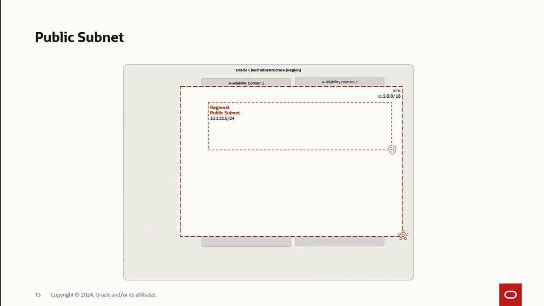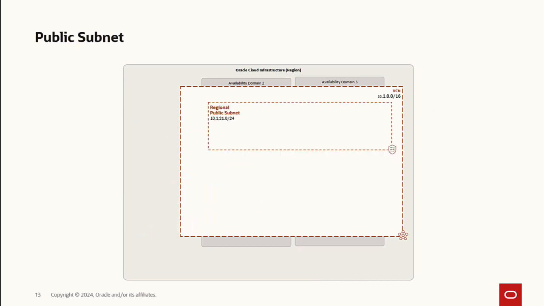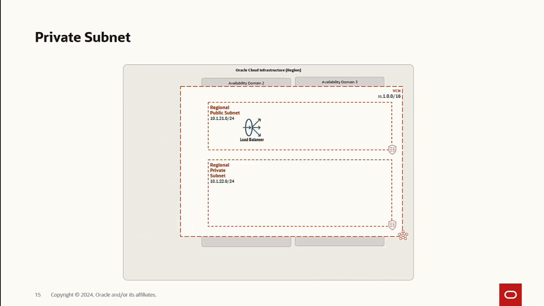Regional public subnet in your virtual cloud network, which is a software defined network. That's all it is to make that work for you. And then you have a regional public subnet, and that's where you put the load balancer. The regional private subnet, that's where you're going to put the second tier, if you will, and note the different CIDR blocks for each one so that they don't overlap.